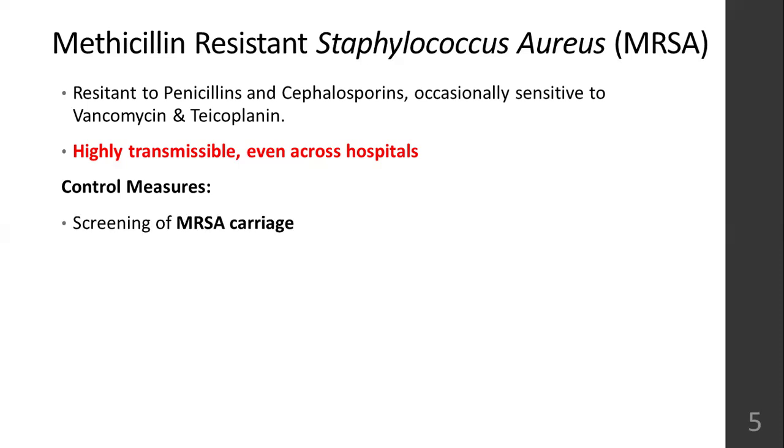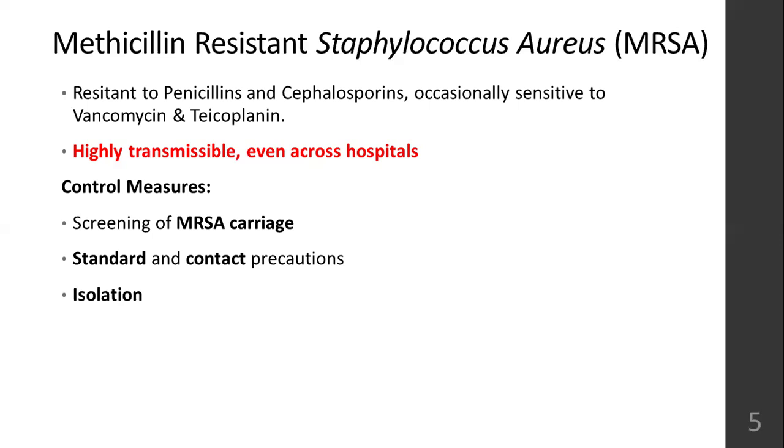Then control measures: screen all the patients for MRSA carriage, especially when you see signs and symptoms like spider-like bites on the body, purulent discharge from the spider-like bites, redness, lethargy. If you see these kinds of signs and symptoms in a patient, immediately screen them. Are they an MRSA carrier or are they suffering from MRSA? Then according to that, you have to isolate the patient or cohort them. Then standard and contact precautions have to be followed by the healthcare workers so that they don't spread it among themselves or between different patients.